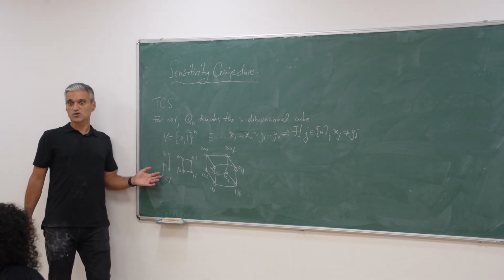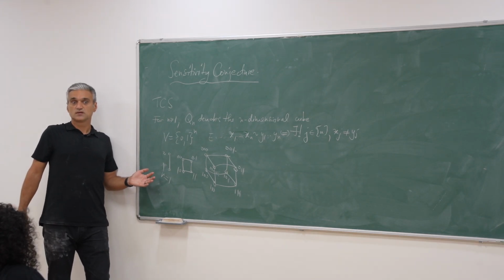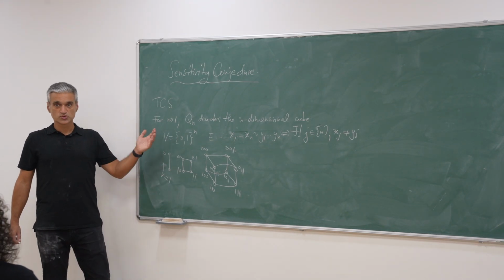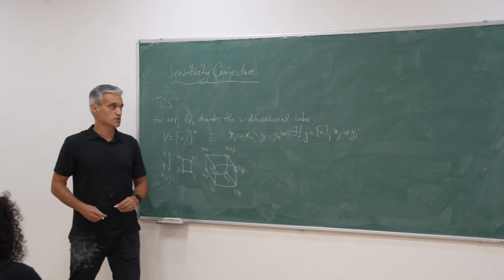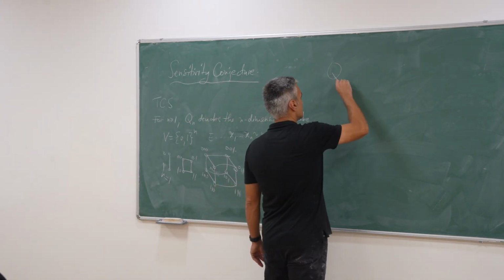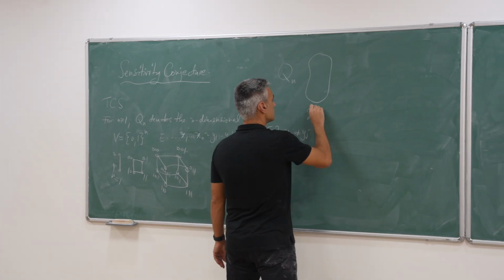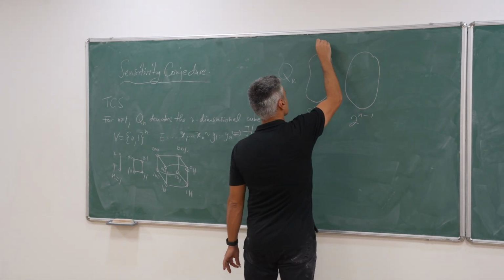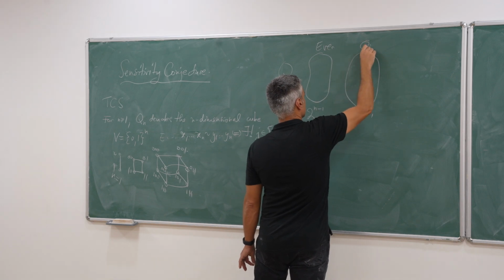What are the bipartition, the color classes? Even and odd weights. So the ones that have an even number of ones you put on one side, the ones that have an odd number on the other. So the Qn, you have here 2^(n-1), you have here 2^(n-1). These are even and these are odd.